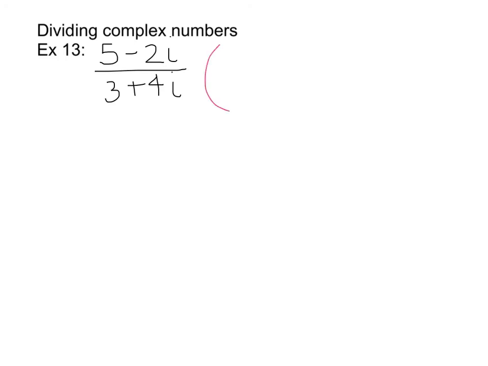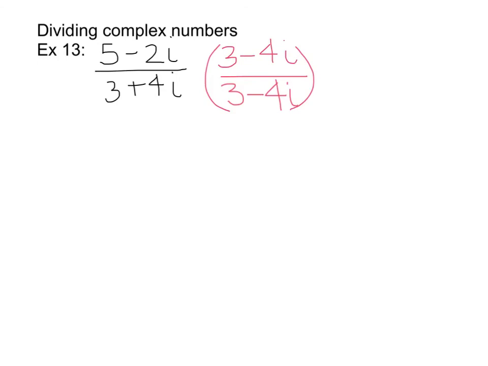So to get rid of the i that is currently in my denominator, I have to multiply by the conjugate of just my denominator. So the 3 needs to stay the same because the real part is the same. The 4i needs to stay the same. And then since this one has a plus, this one over here is going to have a minus. Whatever you do to the bottom, you are also going to have to do to the top.